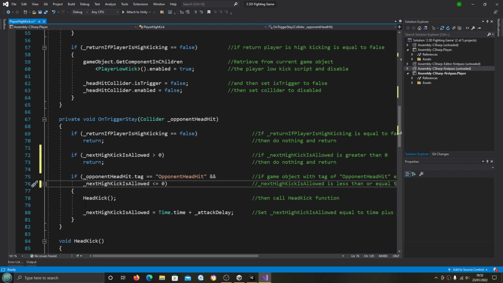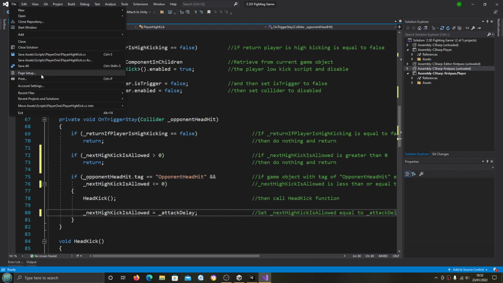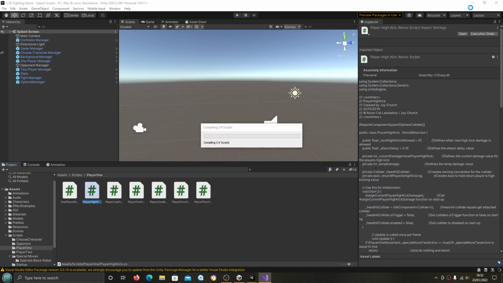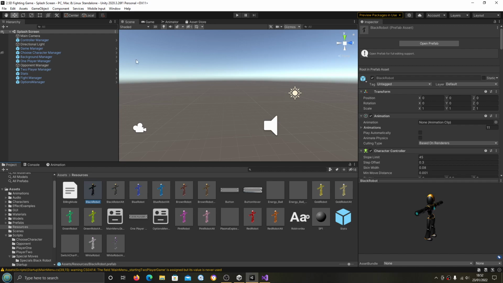We'll still call the head kick function as it is. Next high kick is allowed, we'll just make that equal to time delay. And we'll just tidy everything up. Let's save that off there. And we'll just come to the resources folder and our model.